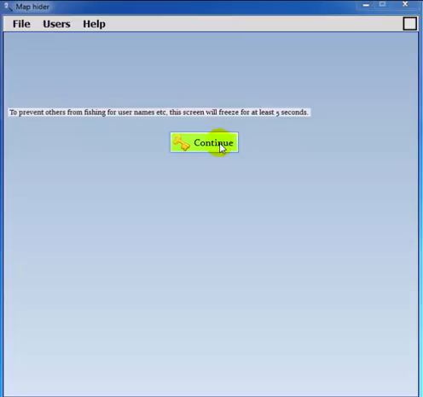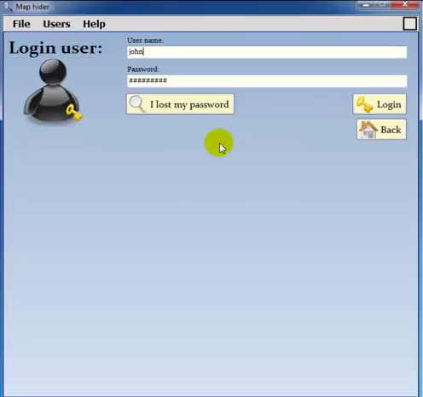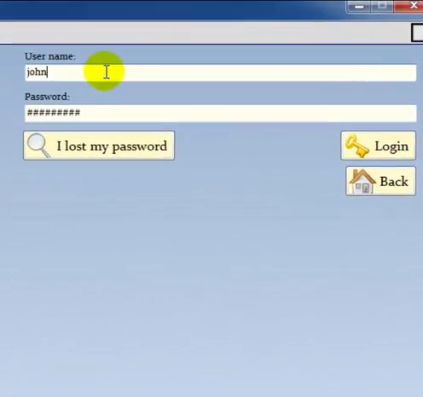Without this, a person could try many combinations in a short while. But as each error increases the penalty time with 1 second, fishing for username and password by simply trying is now no longer a real option. I press the continue button, and this time I get back to my login screen. I now enter John with 2 capitals. The password is still in the text box and I press login.